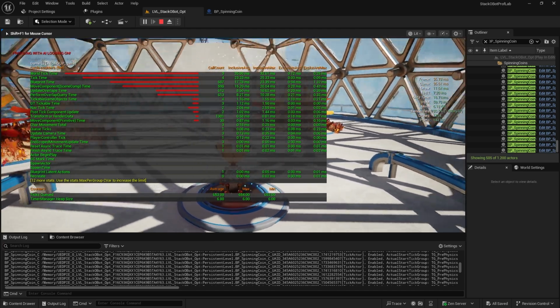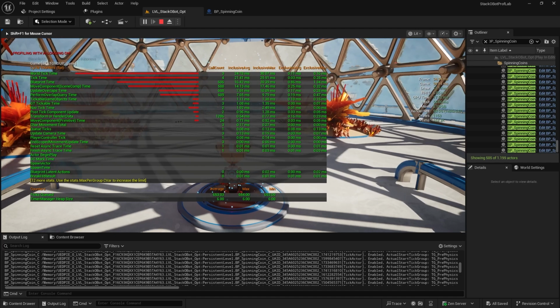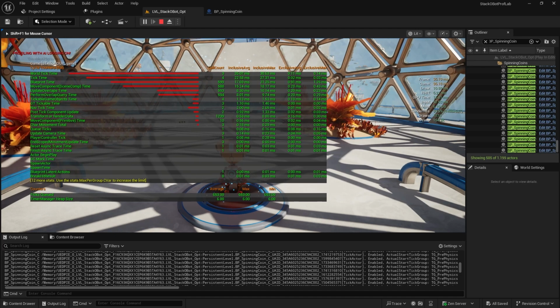I cannot see them. They don't need to tick. I don't care what they are doing right now because I am not interacting with them. They're just coins spinning behind the wall. At least that is what your GPU thinks.